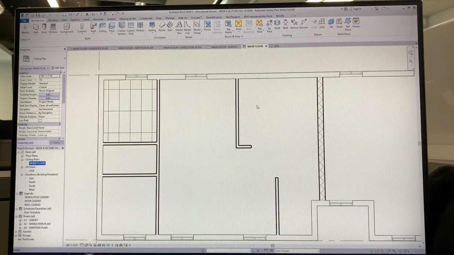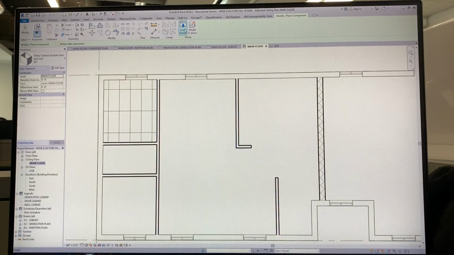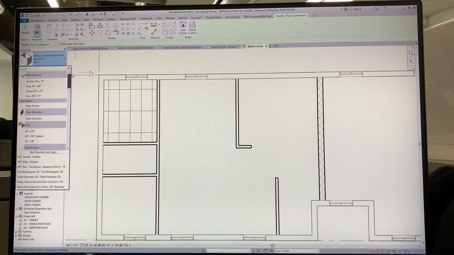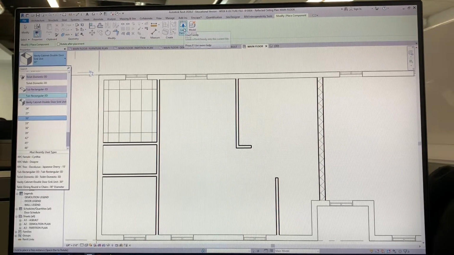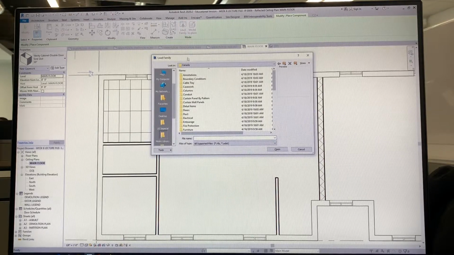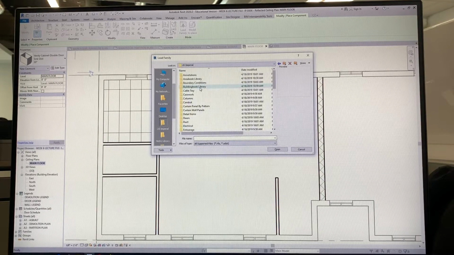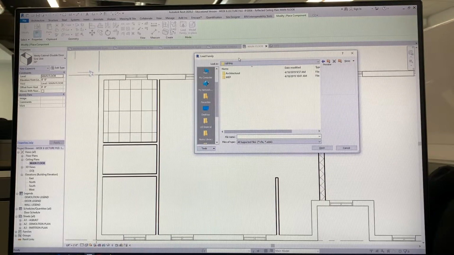And let's put in some lighting fixtures. Again, we've already talked about how to put in lighting fixtures, a very simple concept. Let's go to Architecture, Build, and into our Component command, Load Family. Well, actually, there might already be lighting in here. Let me just double check. No, there isn't. All right, so let's go to Load Family, into the US Imperial folder, and under Lighting, Architectural.